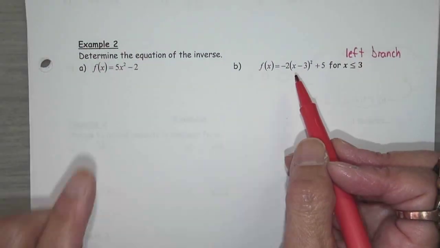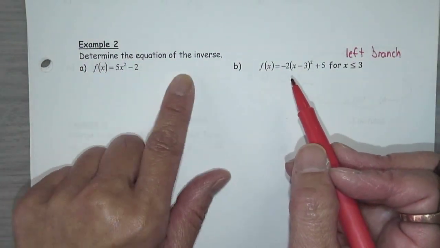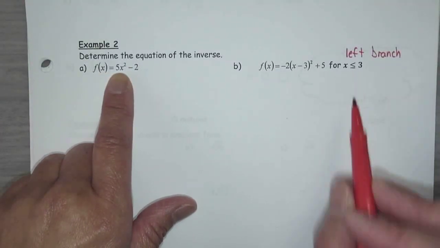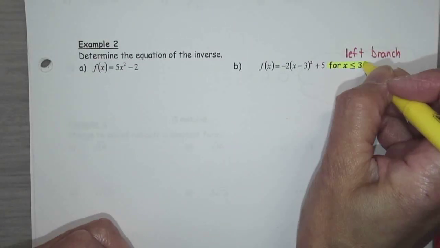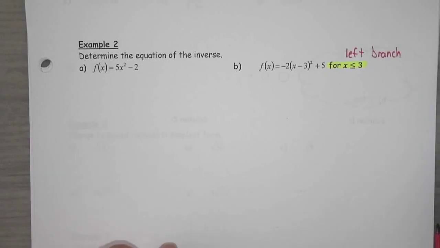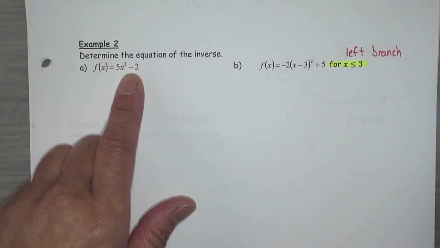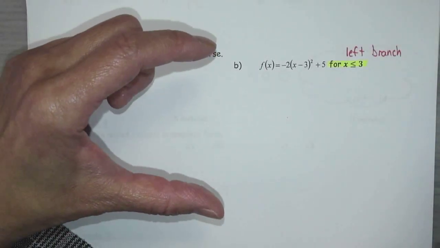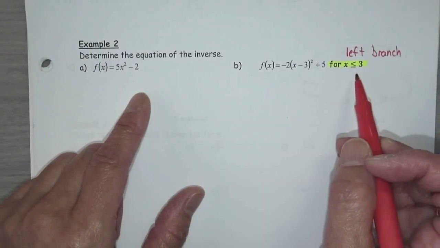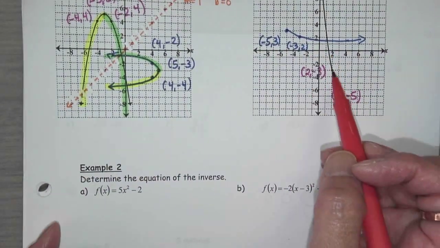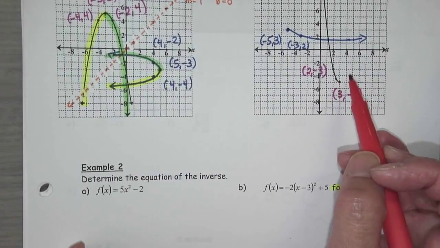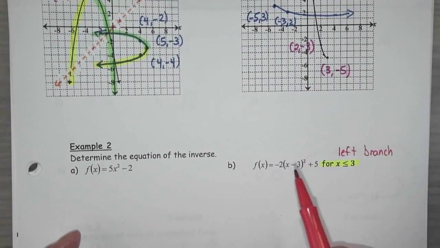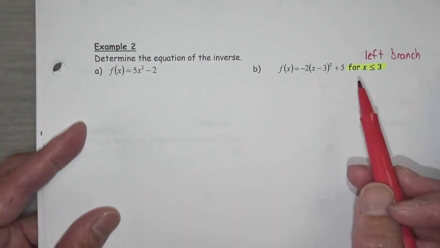Does that make sense? So what we're looking at is this one, nothing, right? It's just the whole parabola, what we did in grade 10. This one here, because of this statement, as soon as you see this, that is telling you it's one of the two branches. So this would be the whole thing. When we take the inverse of this, we're going to have the whole inverse, so the whole thing will tip over. This means it's only one of the branches, which means when we have the inverse, it'll be one branch. It'll be the left or the right. If it's left, it'll be the under part of the square root, right? So that's what we're looking for.